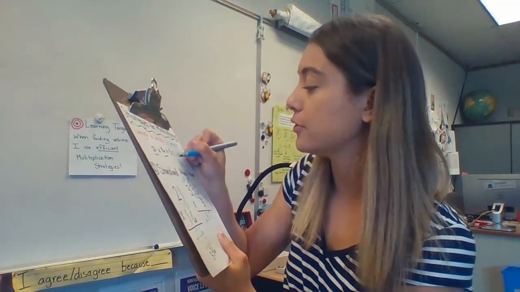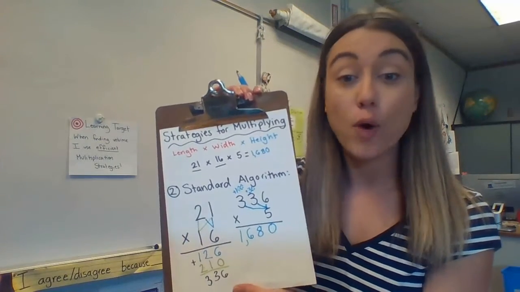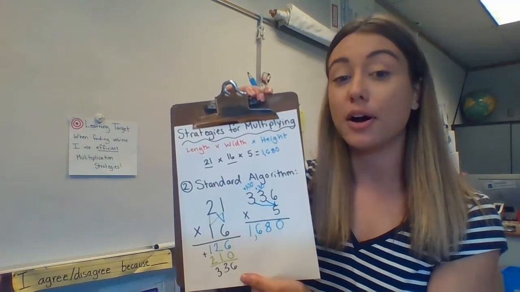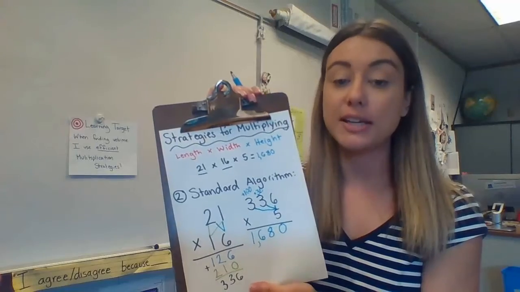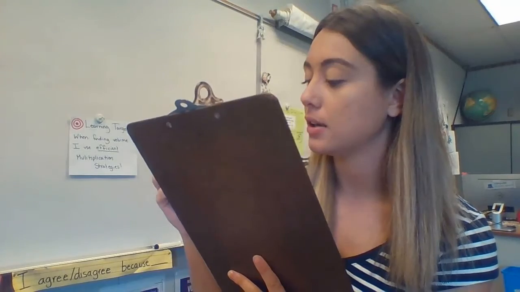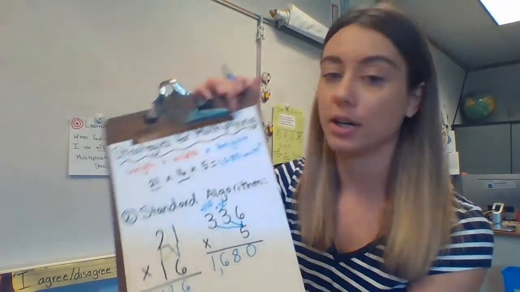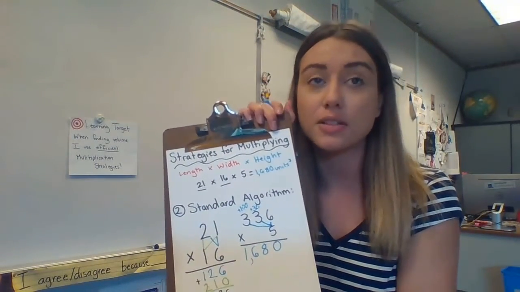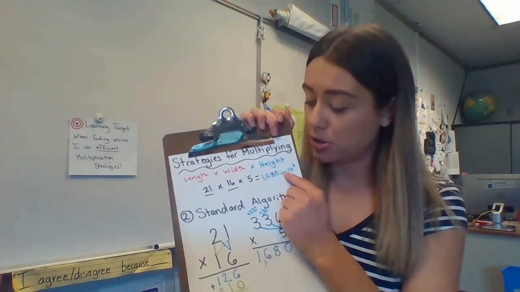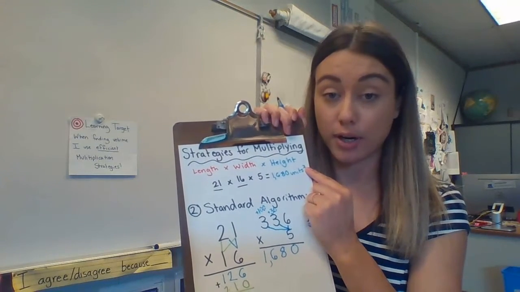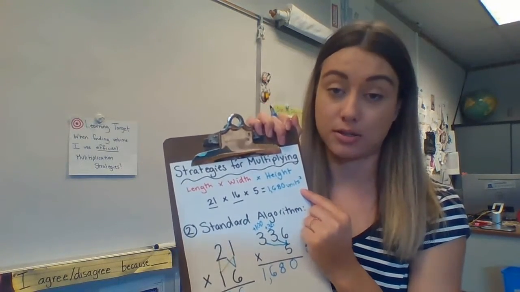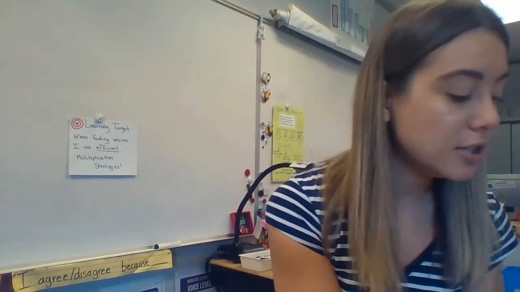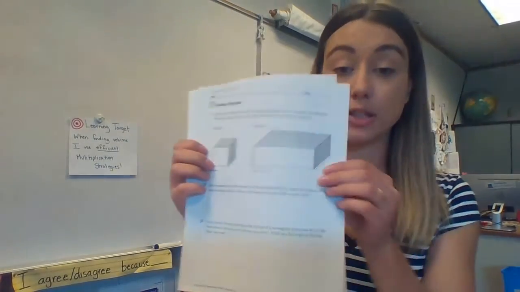1,680. Oh, and I almost forgot. Remember, you're not done there. What units do we put when we are always finding the volume? We get to put cubic units. So you can put units to that third power, the little 3 above. And remember, if this was feet or miles or meters, I would put meters to the third power, or I'd put cubic meters. So make sure when you are doing your 3 pages of volume that you are always looking at what the units are.